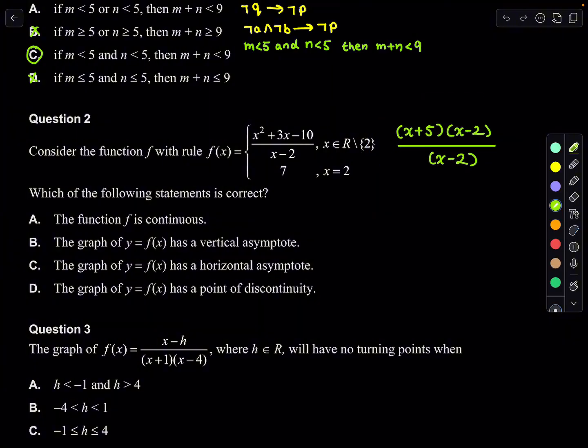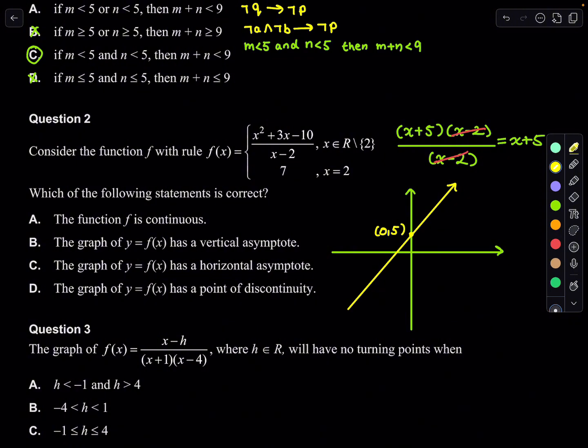Now, when you're crossing out, basically what this is going to create is an actual hole within the equation. So when you cross these out, you'll be left with the equation x plus 5, which is just a straight line. So if I was graphing this whole equation, let's actually graph it to really visualize what's happening here. So like this and like this. So basically it's a straight line, x plus 5 basically goes like this. It looks like this, where this coordinate here is (0, 5). And basically what's going to happen is at x equals 2, it's going to be a hole.